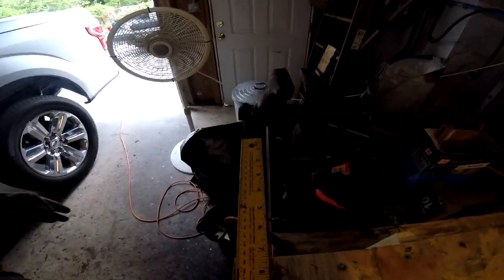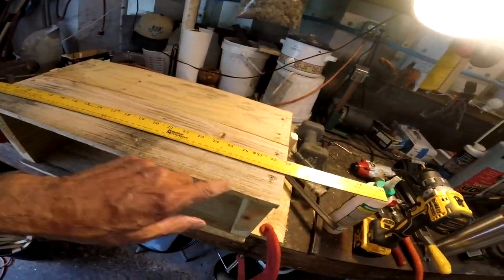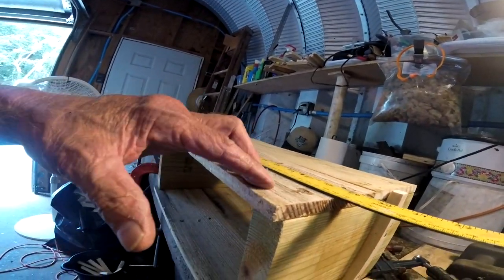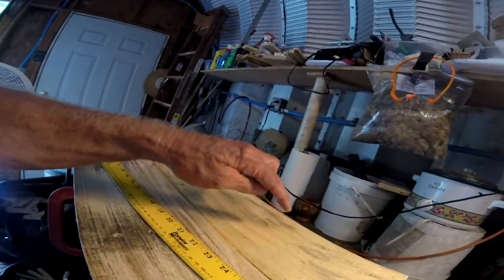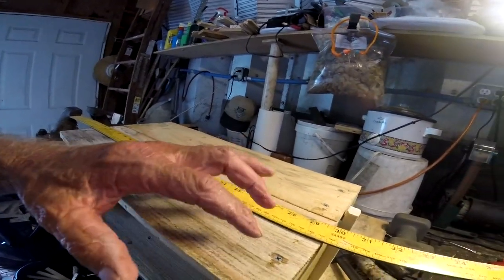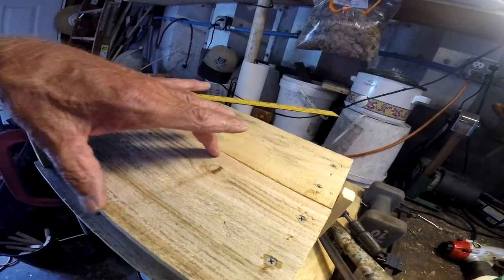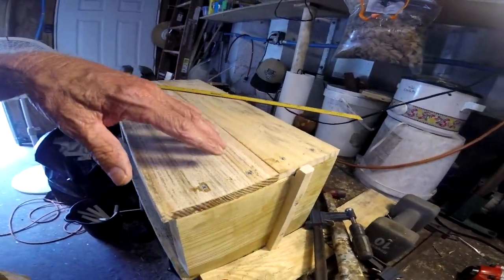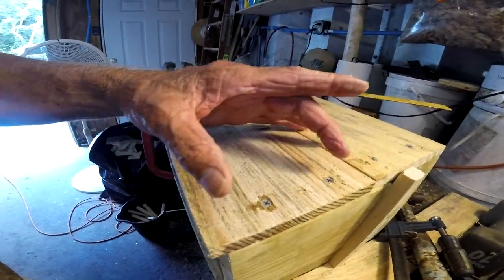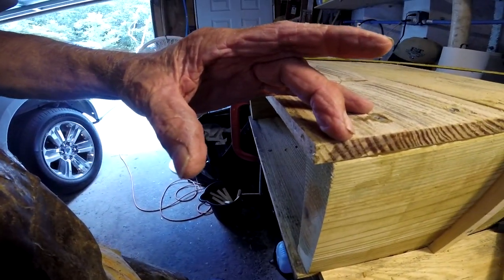Okay, guys, I wanted to add one more little quickie thing. When you're laying out a line for this cutoff here, so you see it's hanging over, we've got to trim that off. On the last box, I had the longer ones. The shorter ones, I had the little short, skinny ones. Well, with the short, skinny ones, this particular one had the two wider pallet planks. And on the other box I just did, I had to use the shorter ones, but using the shorter ones, I had about that much hanging out.